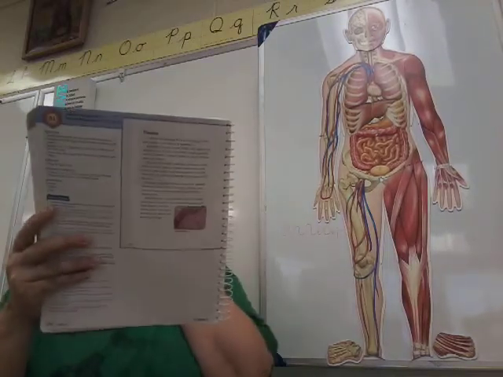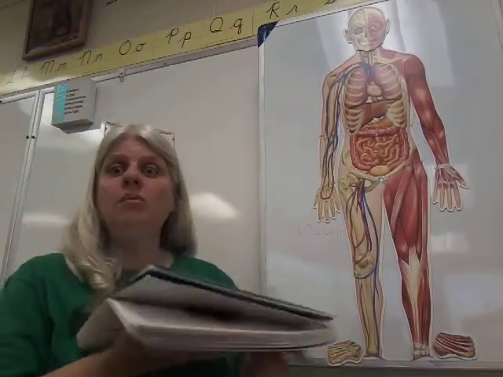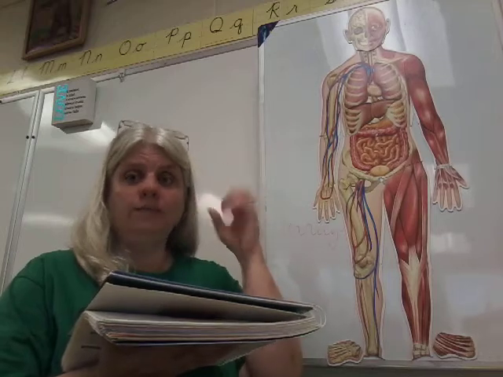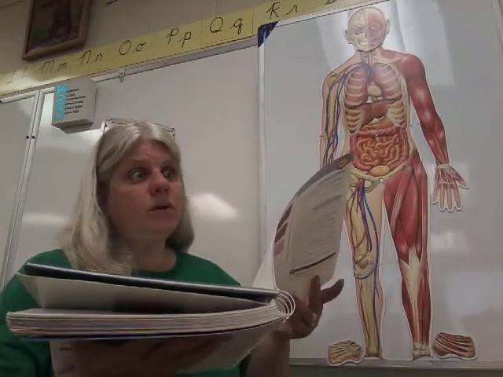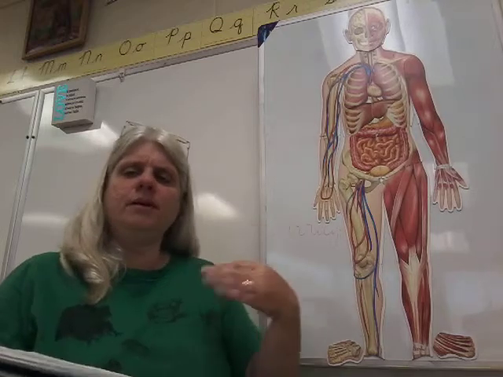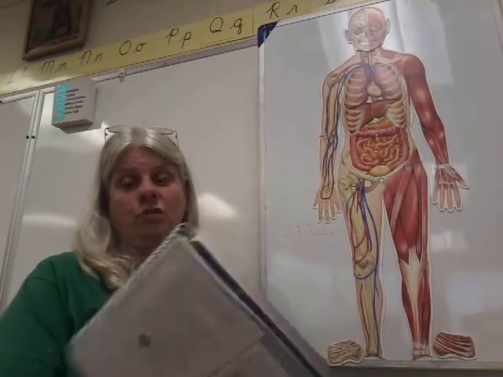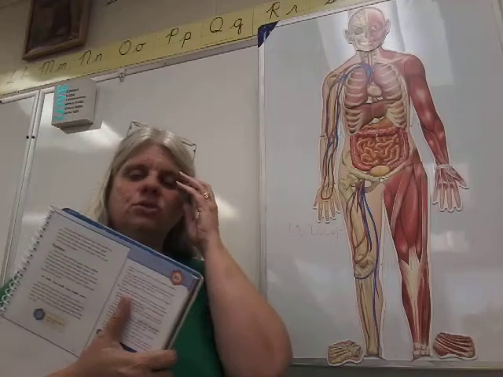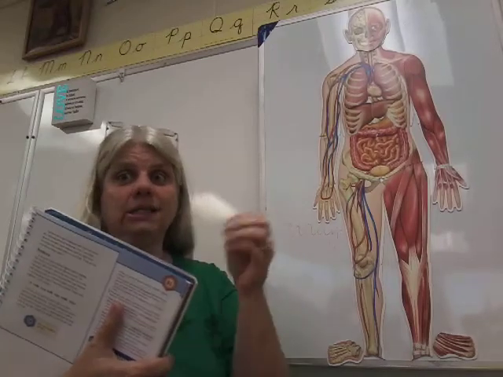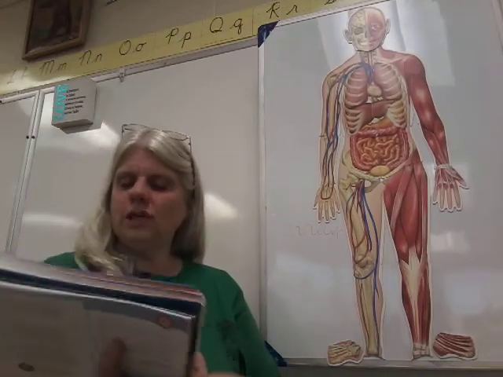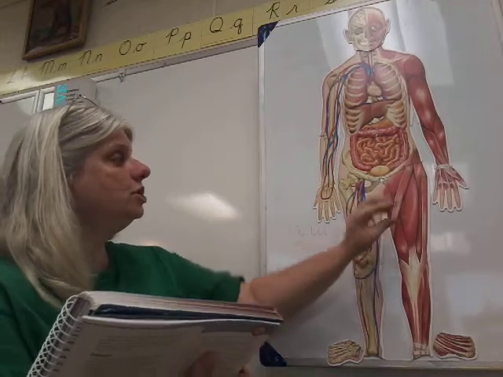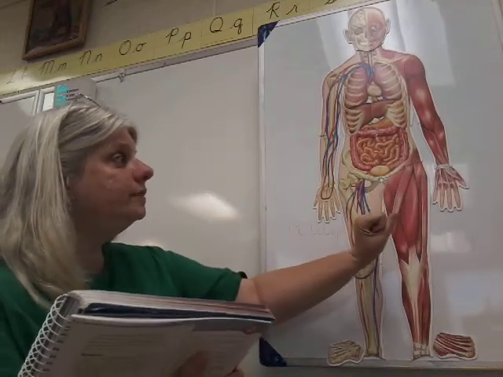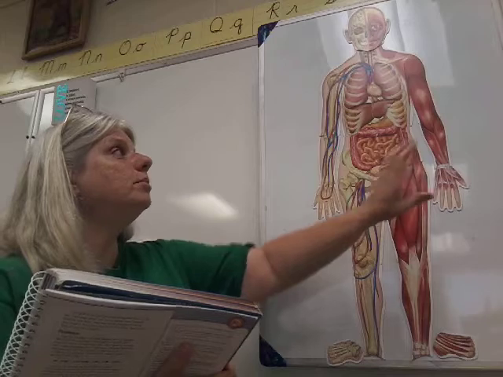Okay, you have a lot of nerve tissue in your brain because all the nerves eventually go there. Yes, so if you touch a hot thing and you pull your hand back really quick, that's your nerve tissue working. If you just turn the page in your book, your mind says, oh, turn the page, and your body does it. That is the nerves in your body. Again, when you have a lot of tissue working together, doing the same job, it becomes an organ.